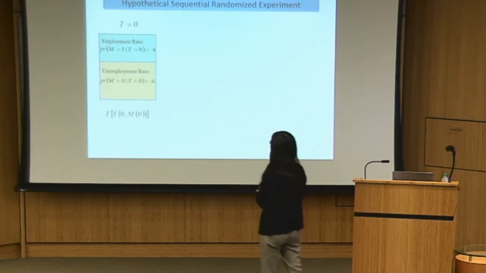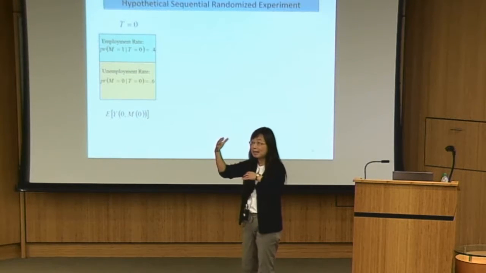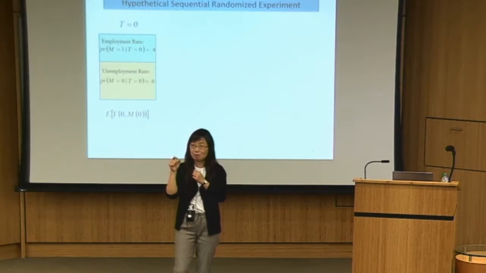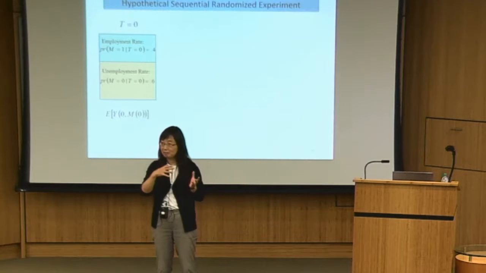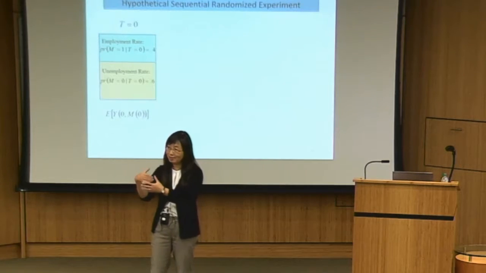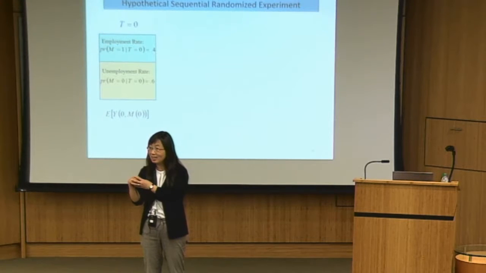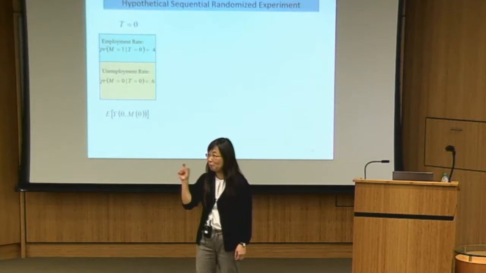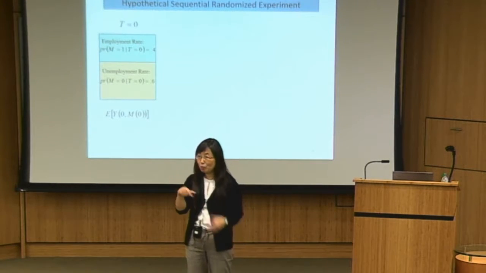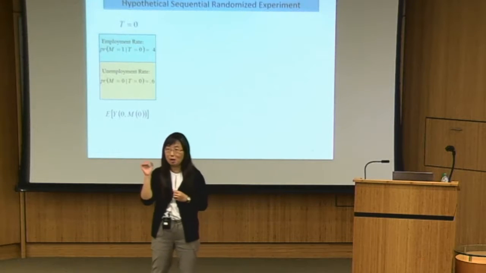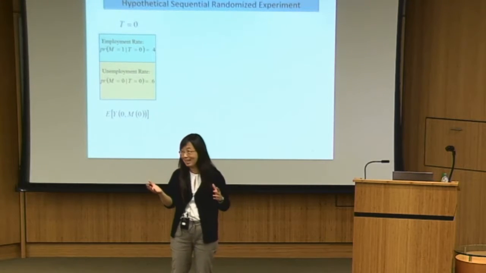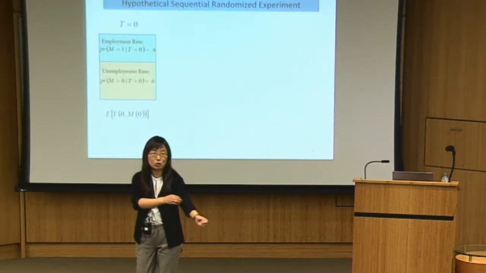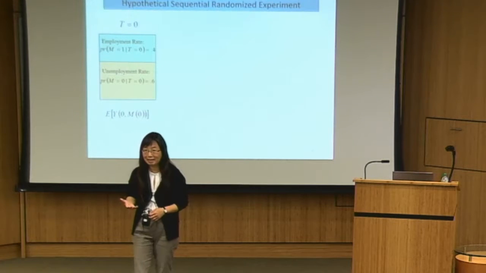Except, because we're decomposing the total effect, you have to be aware of how the treatment affects your mediator: how the employment rate in this case has been changed by the treatment. That has implications for your second stage randomization. When you randomize mediator values in each treatment, you don't use the same probability, right? If you randomize people to treated or control with probability 0.5 under each treatment, you are not capturing the treatment impact on the mediator, because the treatment changed your probability of being employed.